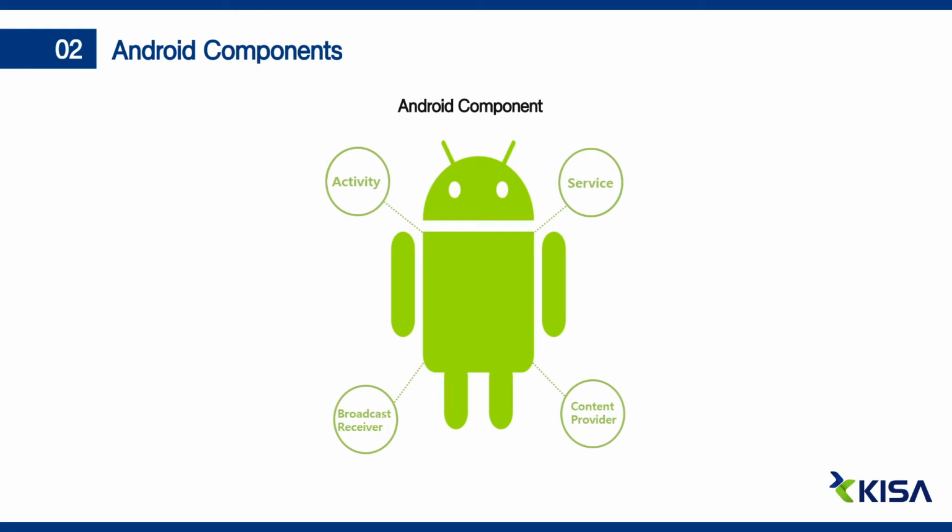This slide is about the components of Android. The Android platform consists of activity, service, broadcast receiver, and content provider. The activity component is the most commonly used part. Basically, the activity component is developed by defining and implementing the lifecycle methods because it requires the inheritance of activity classes from Java sources.